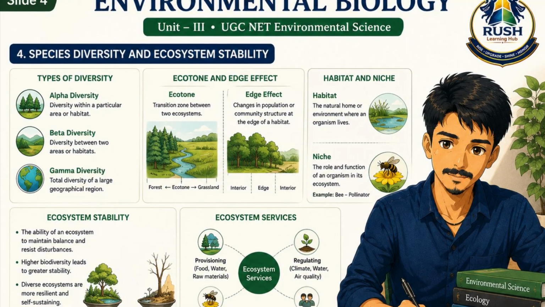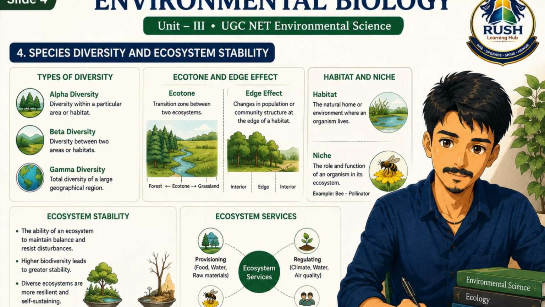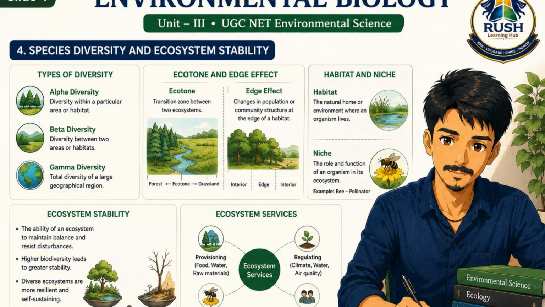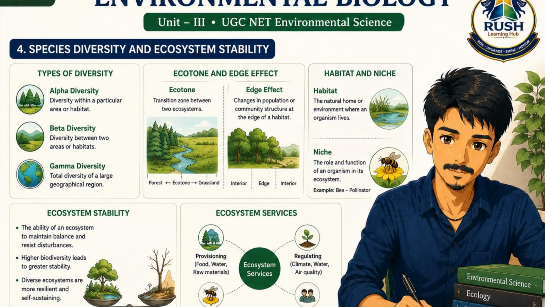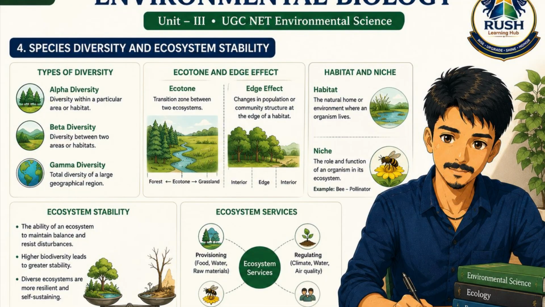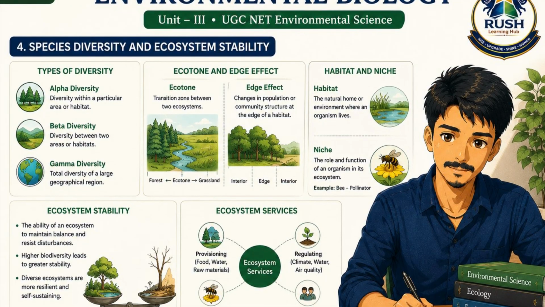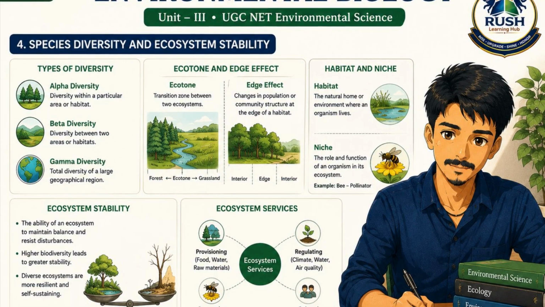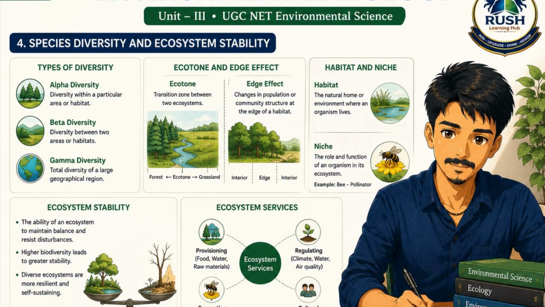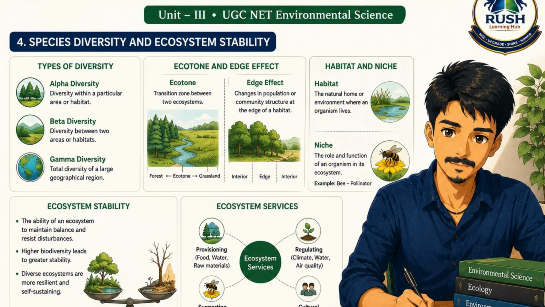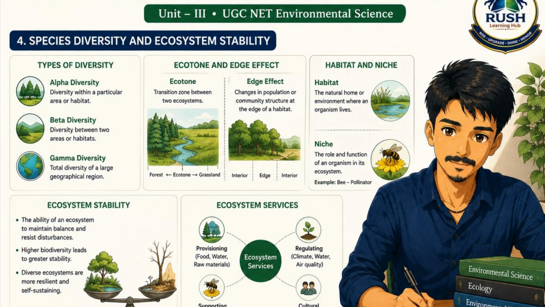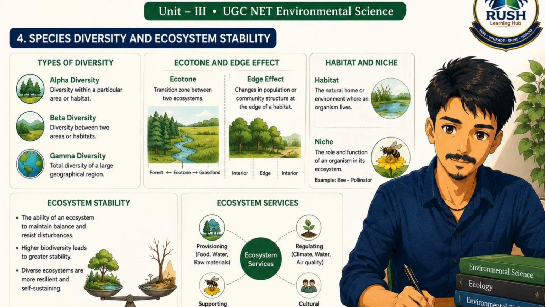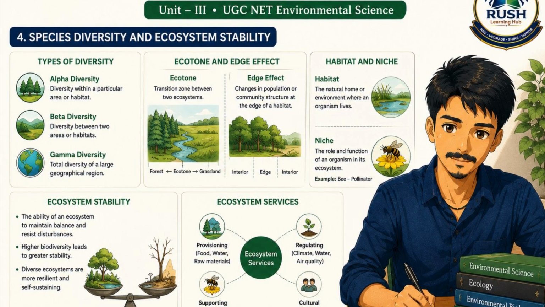Ecosystem stability is the ability of an ecosystem to maintain its structure and functions in the face of environmental disturbances. Several factors influence ecosystem stability, including species diversity, climate, productivity, nutrient cycling, and human activities. Generally, ecosystems with higher biodiversity are more stable and resilient because they possess greater resistance and recovery capacity against disturbances.